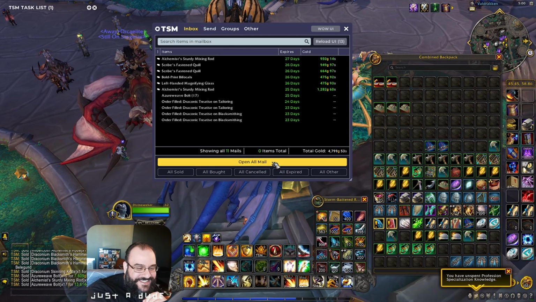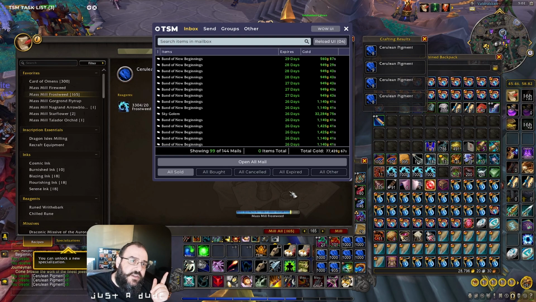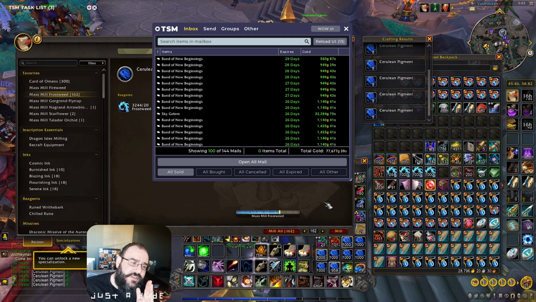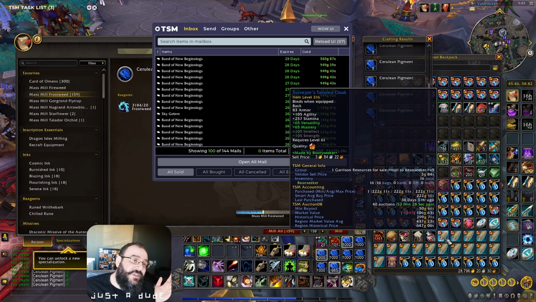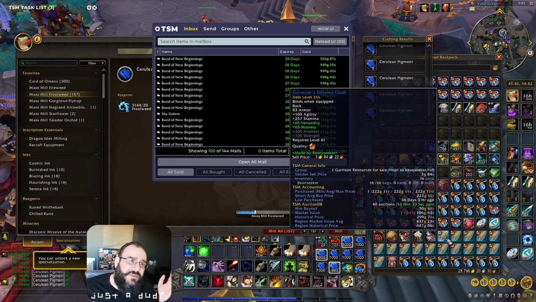Give it to me. All right, this bank alt is actually kind of interesting. So this bank alt is only selling rings, necklaces, and cloaks. Sometimes they're cheap, like 50 gold. Yeah, there's profit there, but it's not really worth my time to post that at 50 gold.